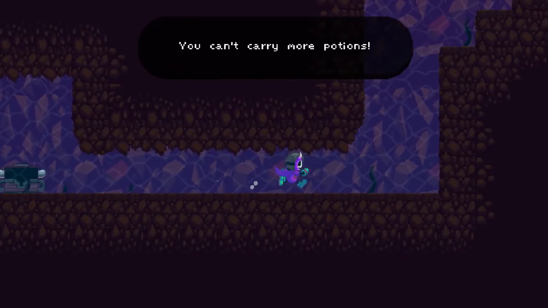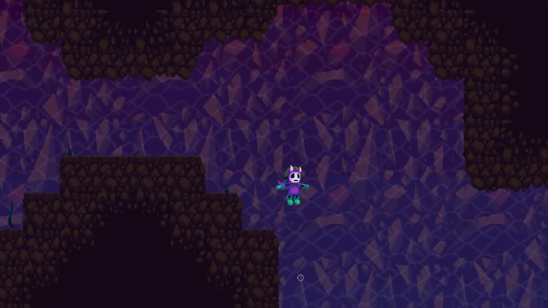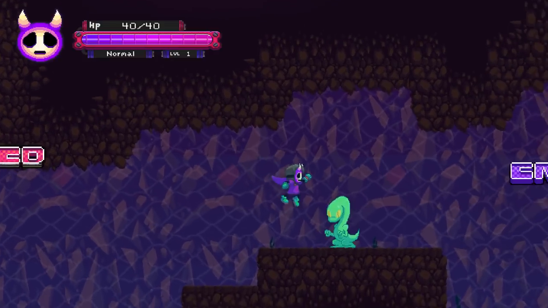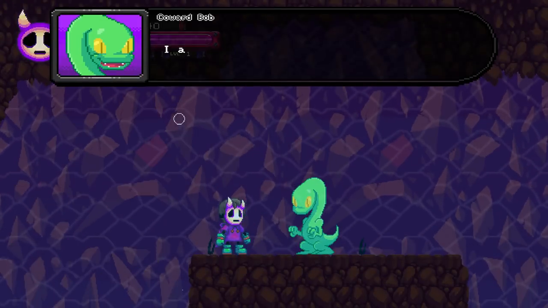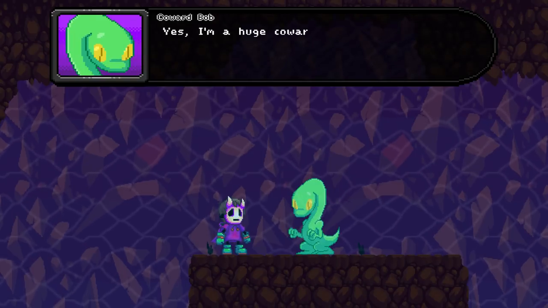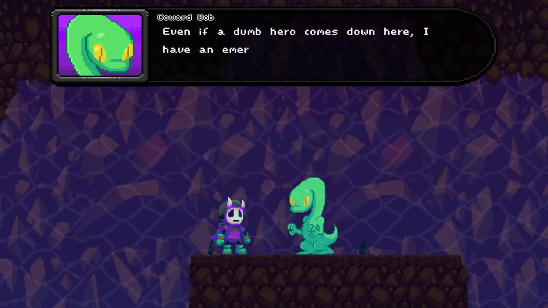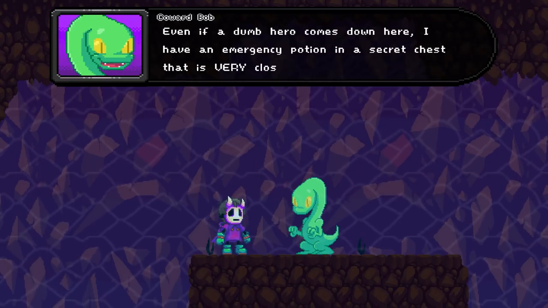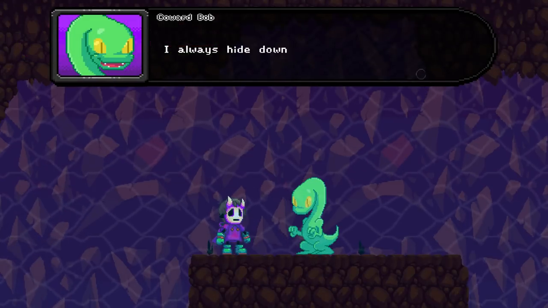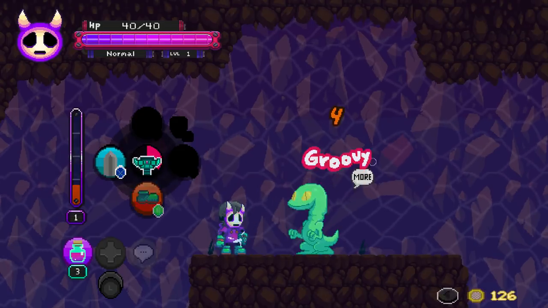Rather conveniently, if we pick up a potion when we have maximum capacity, it just immediately gets converted to money. Which is really nice. Again, money is in limited supply here. Yeah, I know, I found that one. But I don't think anybody's got more than one thing to say as battle dialogue.